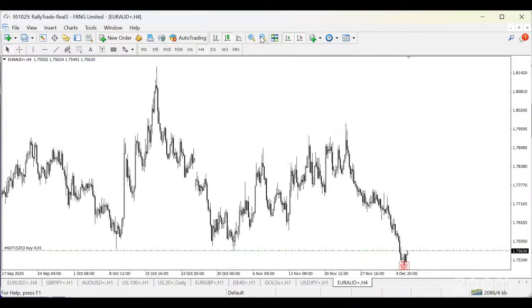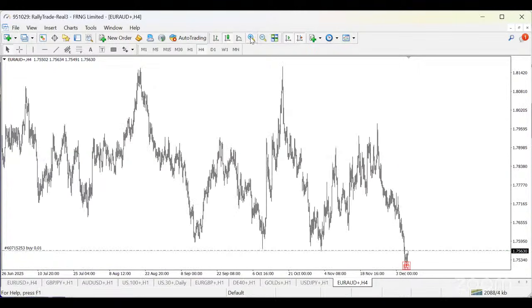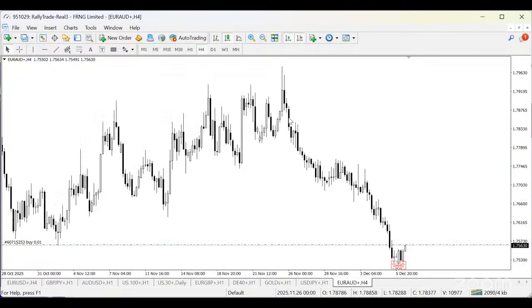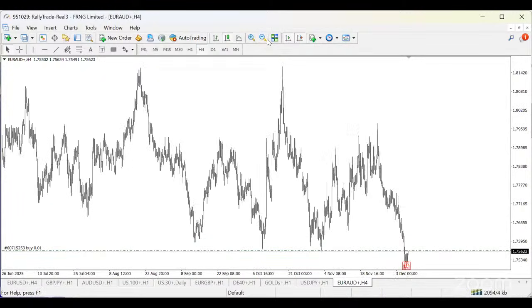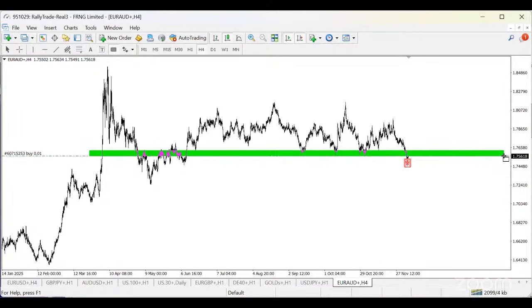H4 is still a downtrend, and of course, H4 is just breaking support. So if we look at the H4 move, we have just broken support, and that supports a down move. This is strong support on the 4 hours, very strong support. We just broke it, so we expect the price to continue to dip down. But for some of us that just want to take a little bit of pips and move forward, we might just do something like this and bank on retracement.